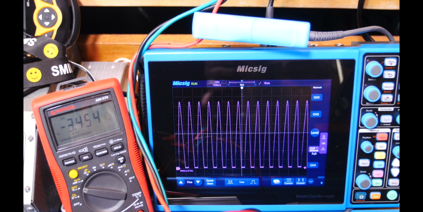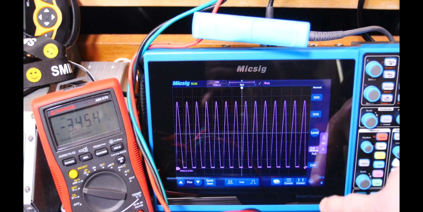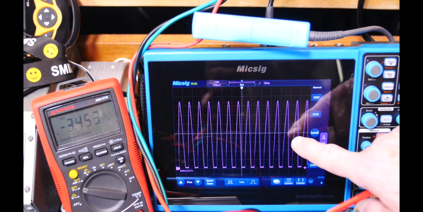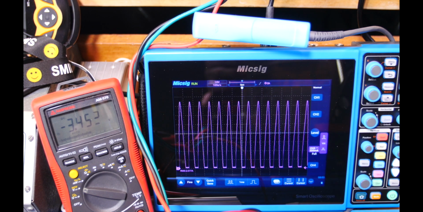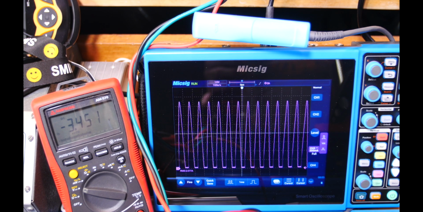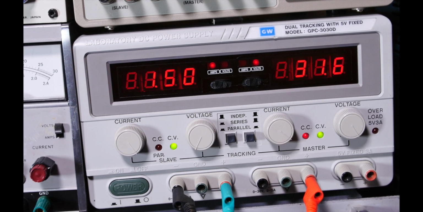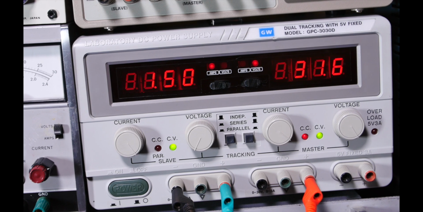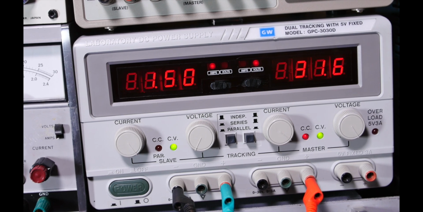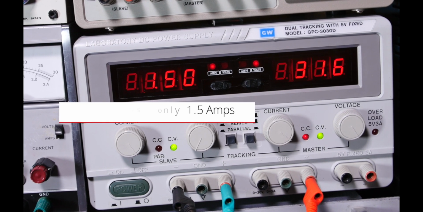The problem with that is we're at 500 milliamps per division. 1, 2, 3, 4, 5, 6. That's 3 amps. My power supply is only good for about 3 amps, maybe 3.5 amps. Right now I see a little red light glowing on the power supply. Hey, you see this little red light? It's just trying to clip. It's not providing enough current, so the voltage is drooping. That's why we were getting that distortion.